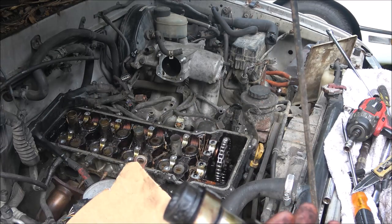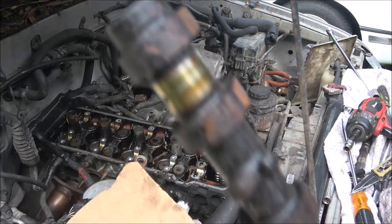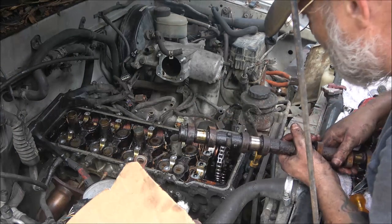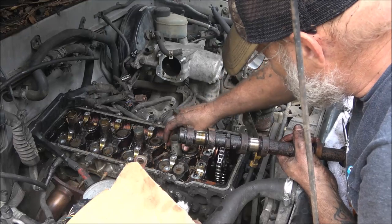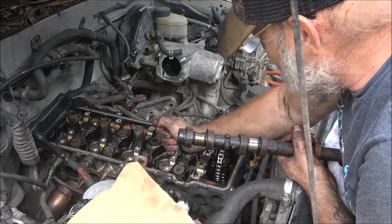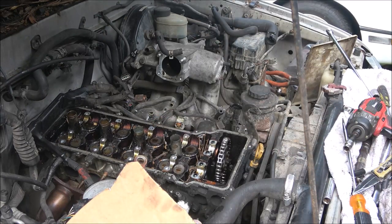Let's see if I got a micrometer and I'll mic them and see what the specs are supposed to be. If those cams are good, I'll try to salvage the head and we'll throw it back together. I've got new valves, the whole gasket set and everything like that, except for all the bolts that go around the valve cover — because, well, pack rats. I don't know if I got these new or if I just got the seals, but I may leave them in there — I don't know yet.